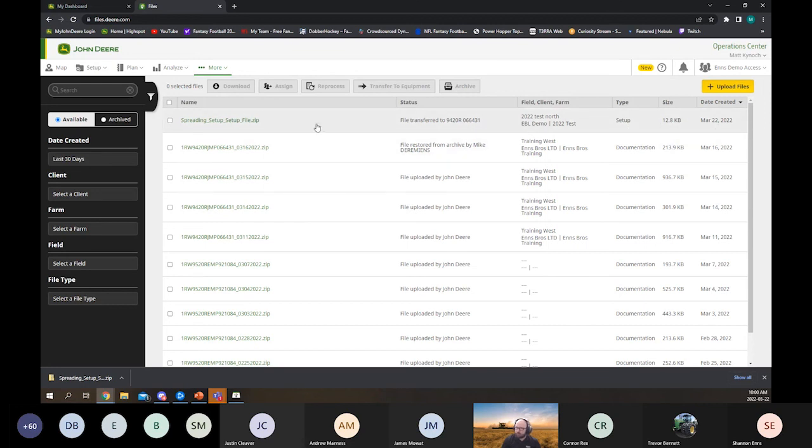Now, one of the things that's also nice in here is that we can see when files have actually come in from machines as well. So for you guys looking at it from your own account, if you're wondering whether files have come in, we can see on here that files have come in from these two different four-wheel drives. It shows that it was documentation data, a timestamp on them as well, and the size of them. So you can physically go in and see whether the files are coming into Operations Center. So if you ever go into your map page or your field analyzer, which we'll go into tomorrow, and you can't see that information there, this is a way to confirm that.